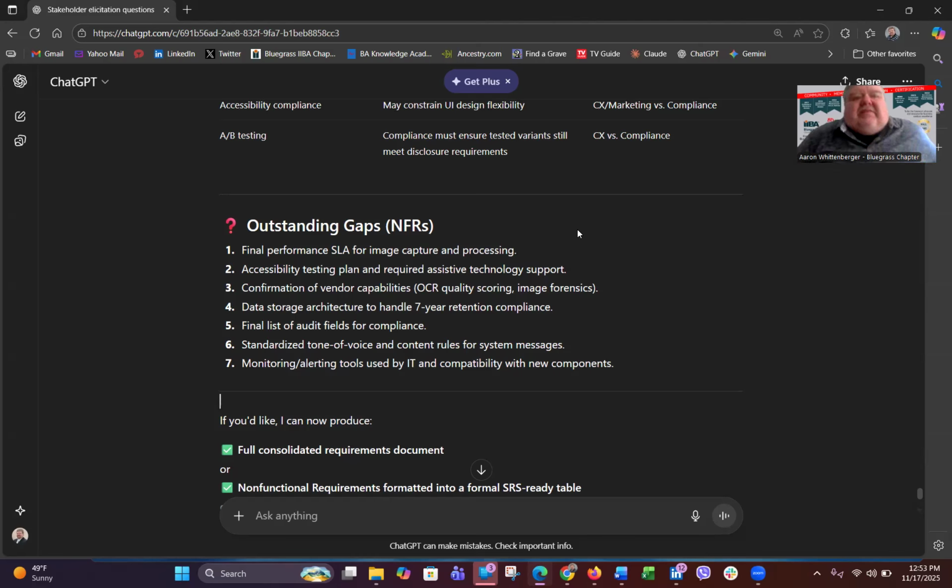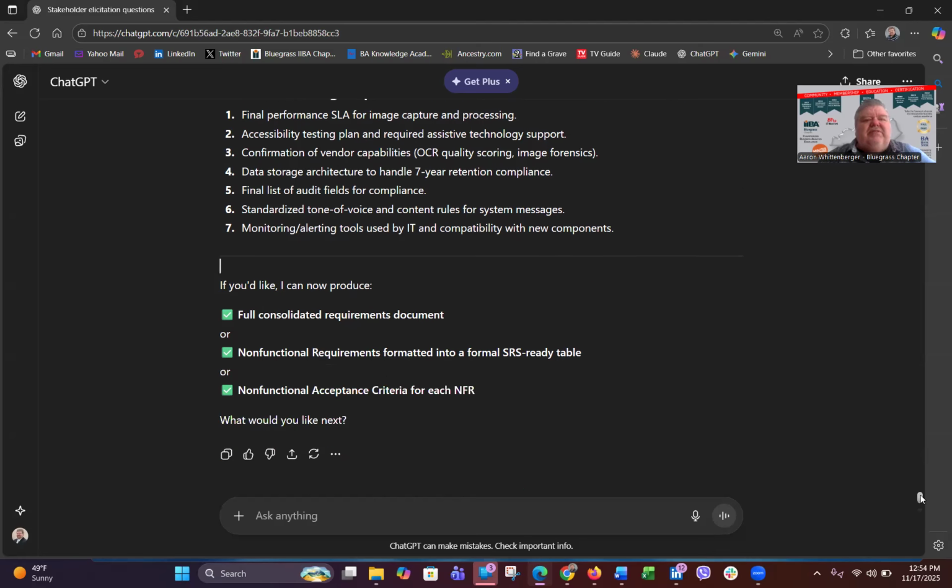If you don't have SLA requirements identified up above, then you may want to go back to your stakeholders and find a way to get consensus that, yeah, this is what we want for performance. I know we asked for something like 99.6% uptime. I remember seeing that, I think, in the elicitation results when you talked to one of the stakeholders.